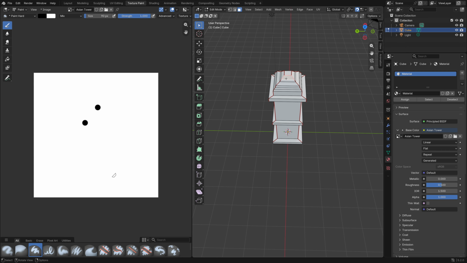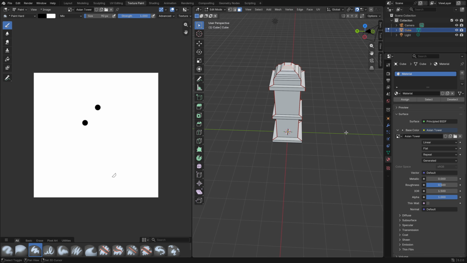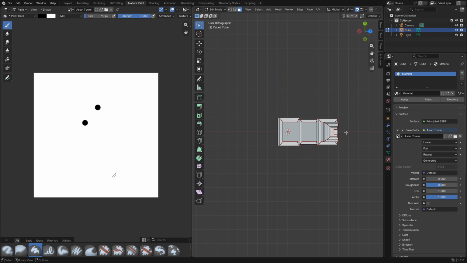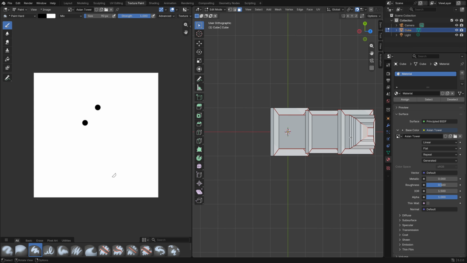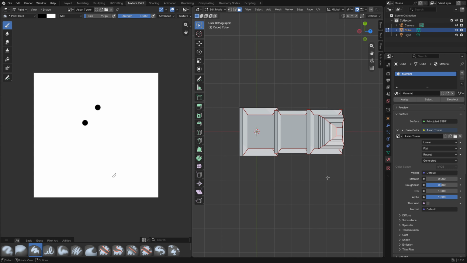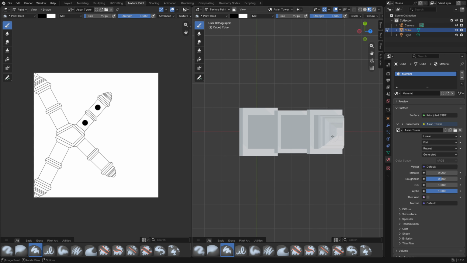I click the face, Shift 7, and now the face is facing me. Doesn't look like it, but that's the case, and we can prove it by making a teeny circle.